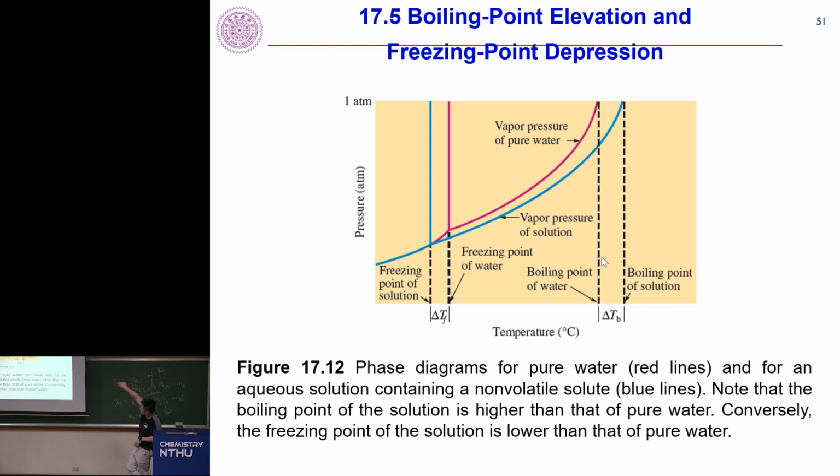So you can imagine that this will be the vapor pressure of water or any solvent. And what happens is when you add solute, the freezing point of water changes. Okay, so this is the freezing point of water at this point. This is the boiling point of water. But when you add sodium chloride, the boiling point will increase. When you add sodium chloride, the freezing point will decrease, such that the original curve is like this, and right now the final curve is like this, right? Because we need to actually connect it.